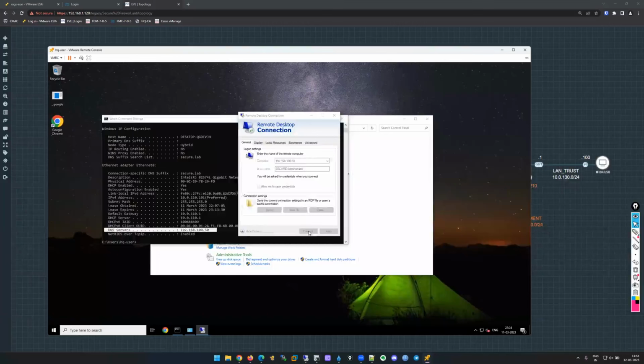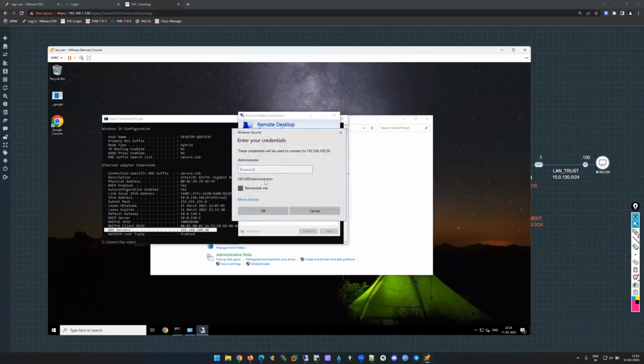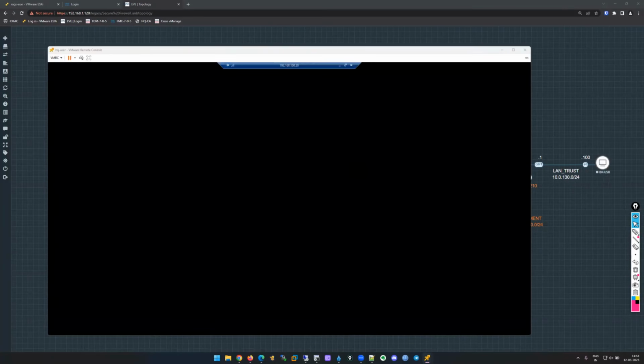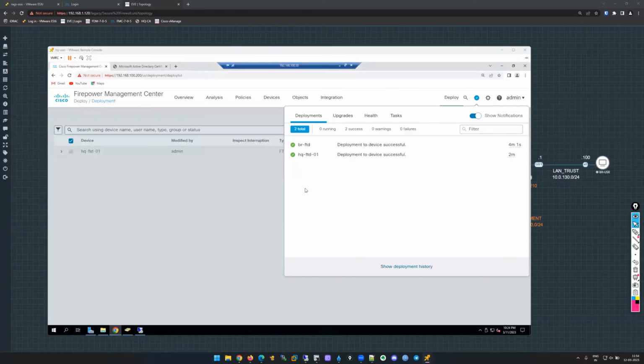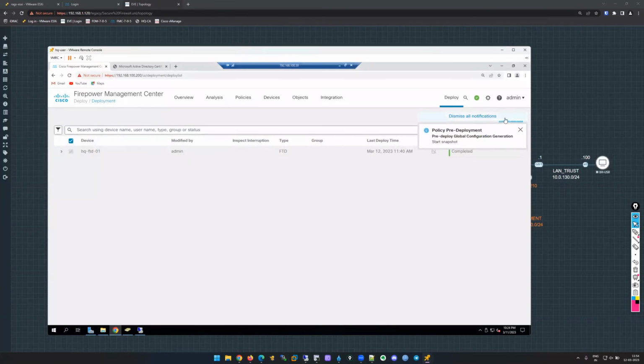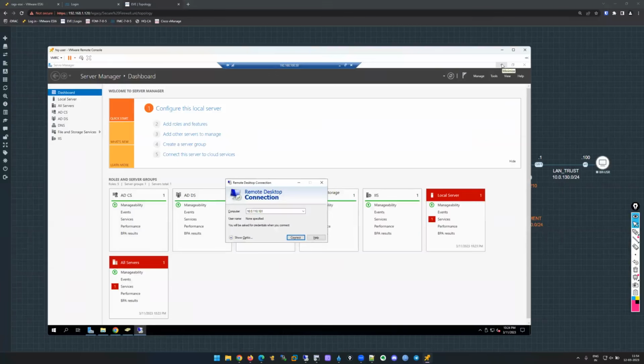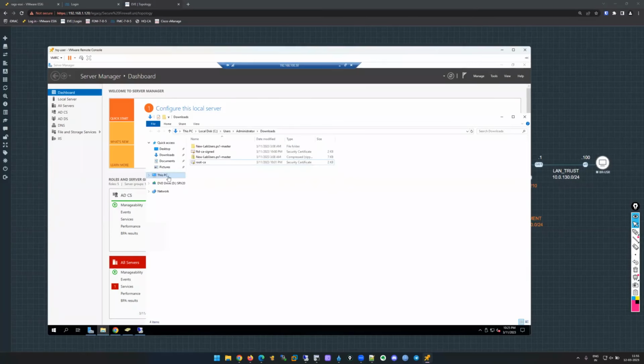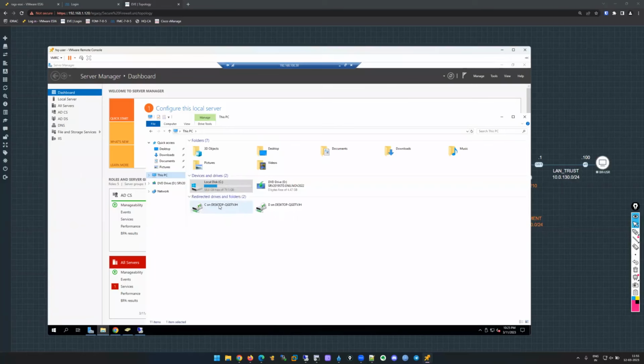Let's see. So it works in this direction, obviously. That's our certificate for the PC that gets presented. And we are logged in here. So what we do need to do is copy these certificates to our PC.